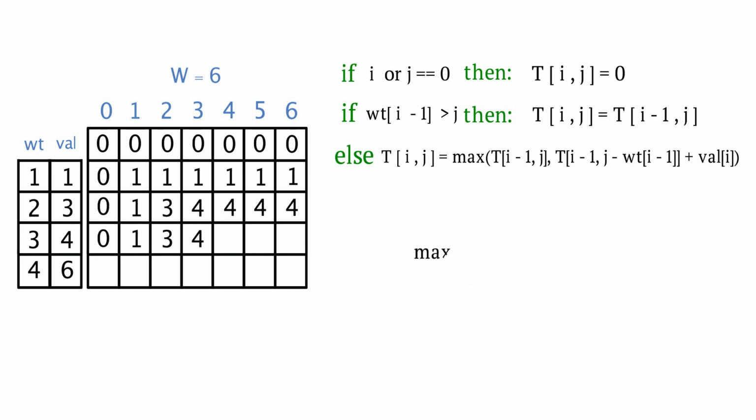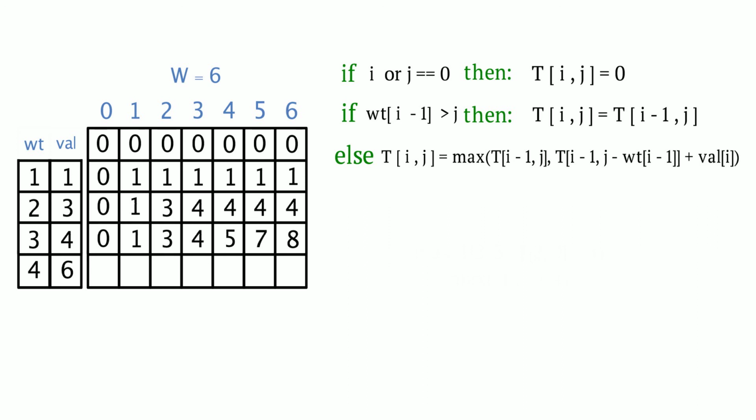Now we are in position 3, 4. We look up 1 spot and then 3 spots to the left. We find the value here is 1 and we add 4 to that. This gives us 5 and we can place this in our current spot. We do the same for the next 2 spots and we get the values 7 and 8. Now we can move down to the last row.